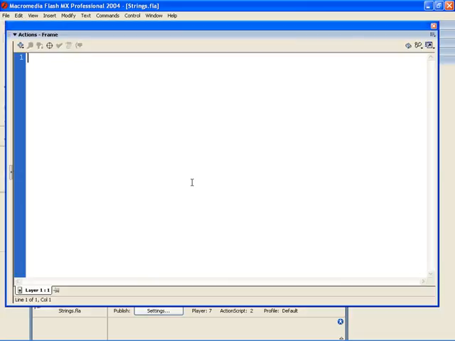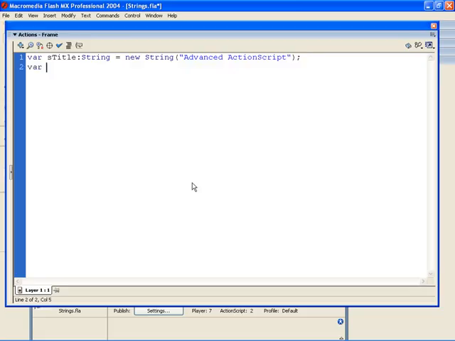So I'm opening the Actions panel, and I'm going to declare a variable that I'll call sTitle, and I'm going to assign to that a new string instance, and I'll wrap the value of ADVACTSCRT2-4.